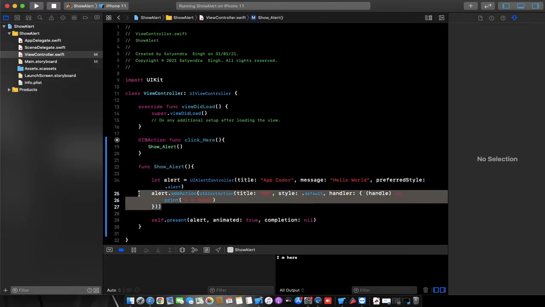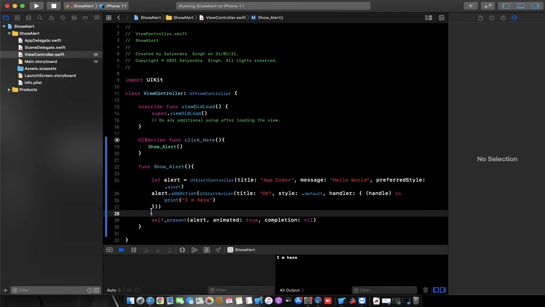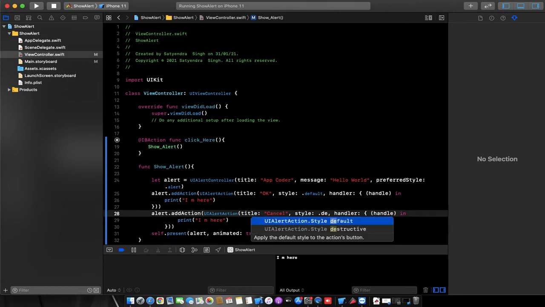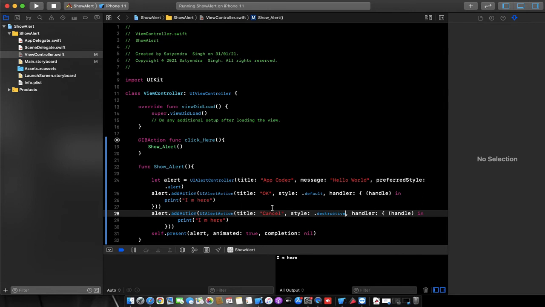You can add more buttons here, so copy and paste here, and the title will be Cancel. And the style type is destructive, and change the print to cancel clicked.